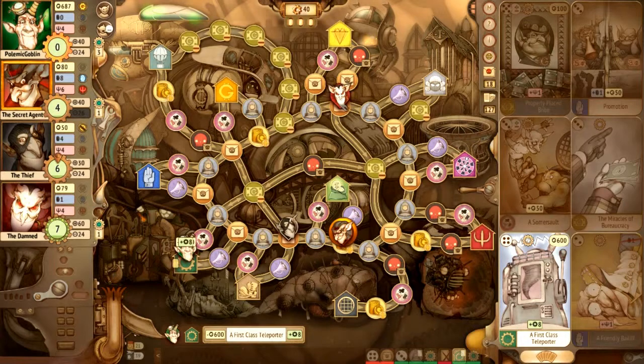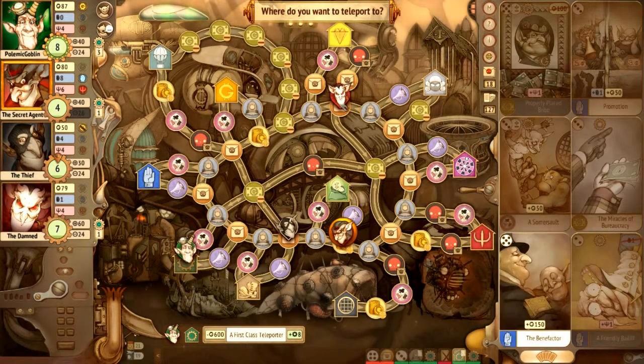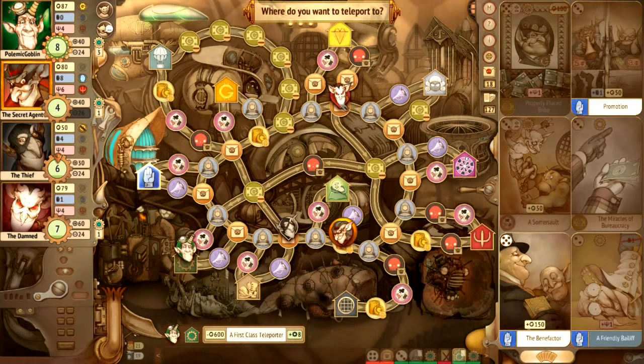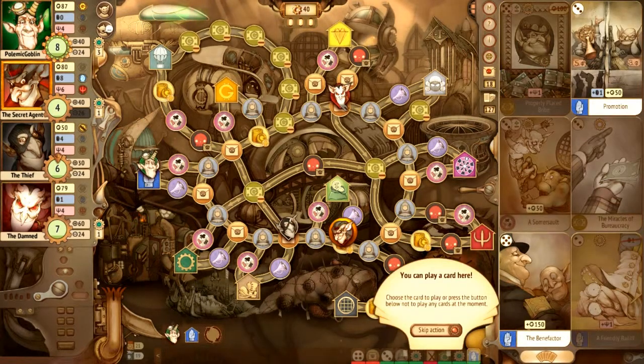I wish this was happening in a non-laggy environment. But you win some, you lose some. So, it's going to ask us, where do you want to teleport to? I think we want to go here. Yeah, go there. So it's going to take us there, and use all of those.